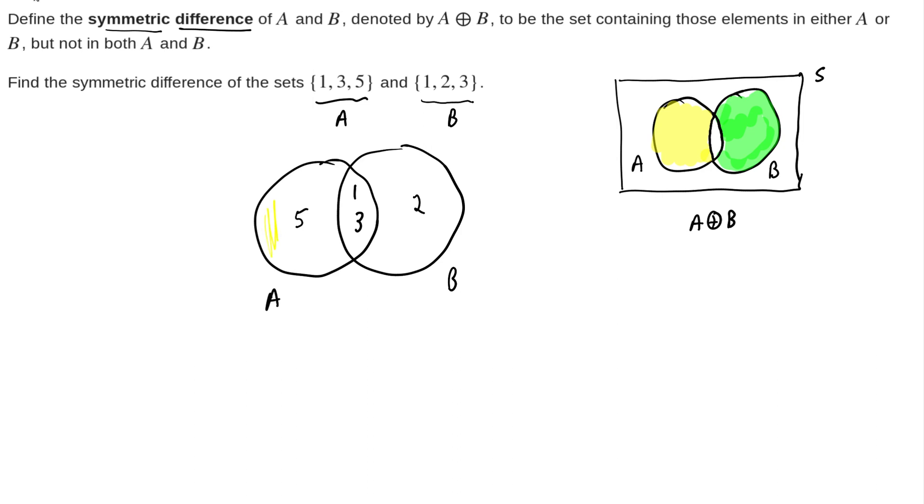Well, I want the stuff that's from here and here, but not this stuff in the overlap. So it's our exclusive or. And now it's very clear. We can see that our symmetric difference of A with B is just equal to the set of 2, 5. Remember, the order of the elements in the set doesn't matter. So you can write them as 5, 2 or 2, 5. But you should just have 2 and 5, but not have 1 and 3. And so there's the symmetric difference of these two sets.